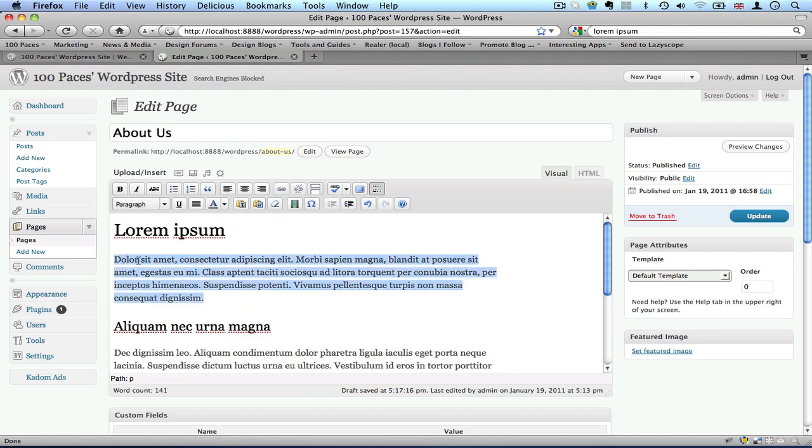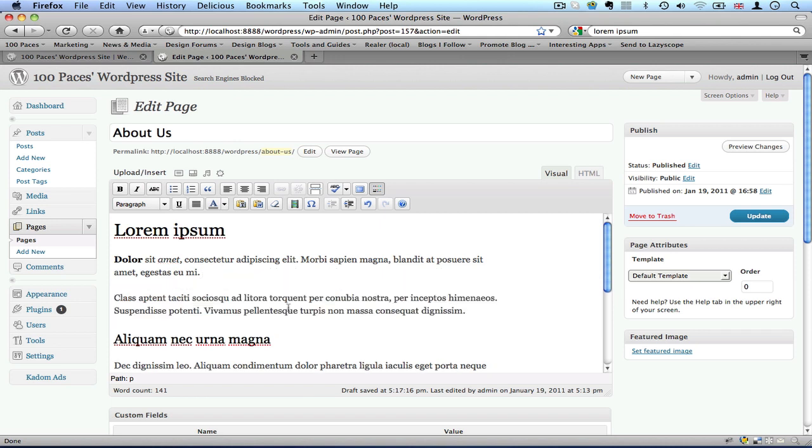Other options available to us in the formatting bar are straightforward and fairly explanatory. Hover over them and it'll tell you what they do. Make the text bold, make it italic, strike through. You can make unordered lists, so basically just bullet points.